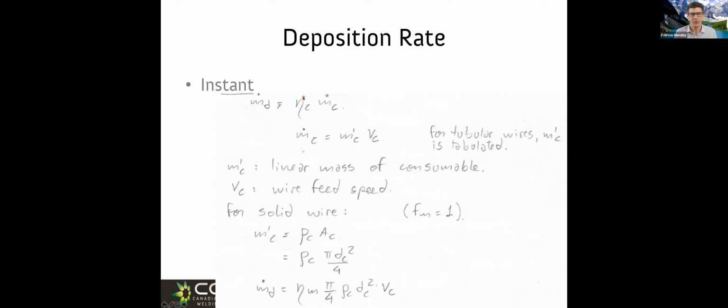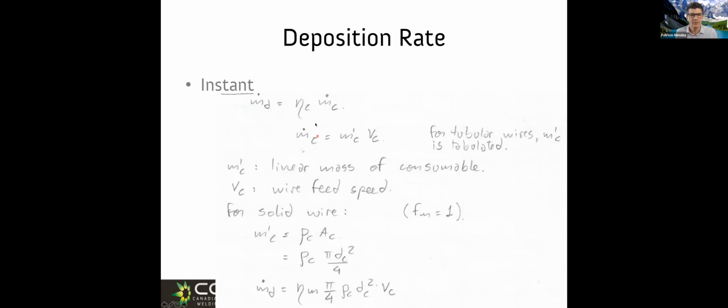So we would agree, nothing is 100%. So if I have so many kilograms or so many pounds of electrode, not all of those are going to go into the weld. And of course, I will get into more detail soon, but if I have a stick electrode, the fluxes get chipped off. So right there, I know I'm losing some mass. If I have spatter, I'm losing mass. So I know this efficiency is always going to be less than 100%. But this balance is fairly simple.